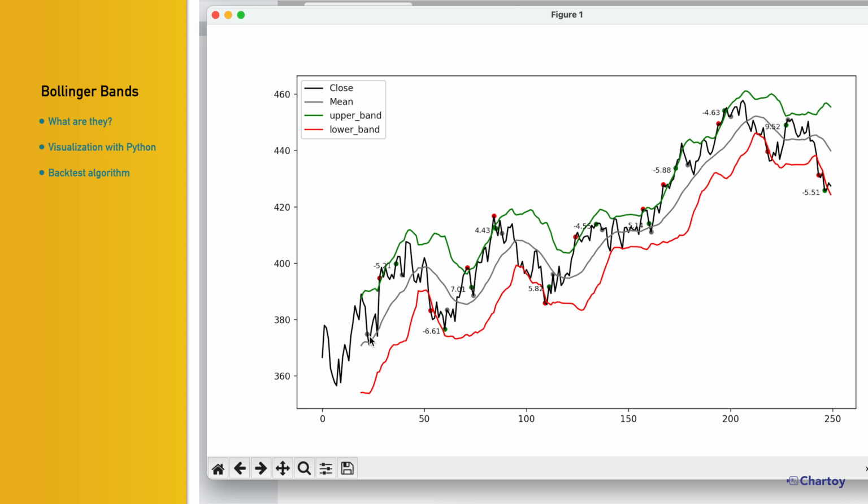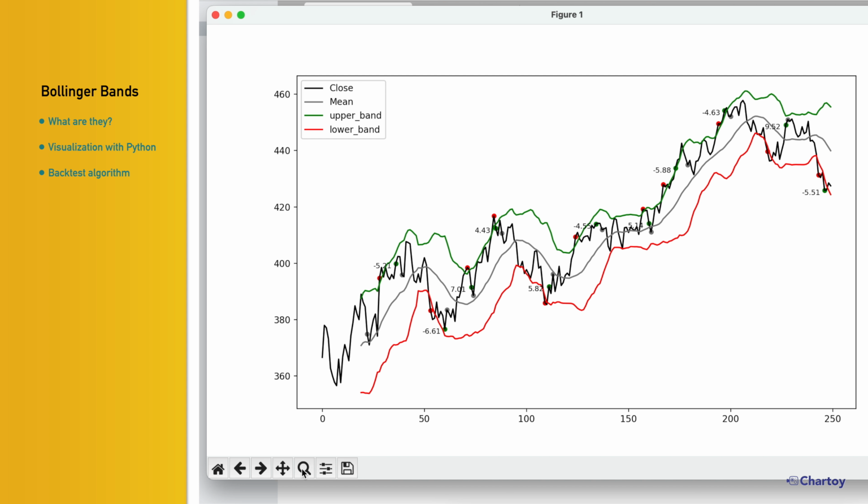So you can see here that all the gray points are the state called wait that we just showed in the code. The wait state means that we are somewhere between the two bands and we are ready to take action. We wait for this state. So once we're in this state, you can see, for example, here we are crossing the upper line. So the red points mean that we take a position, we cross the line. So here in this case we sell, and here the green one we buy, but in this case we lost -5. You can see here -5.